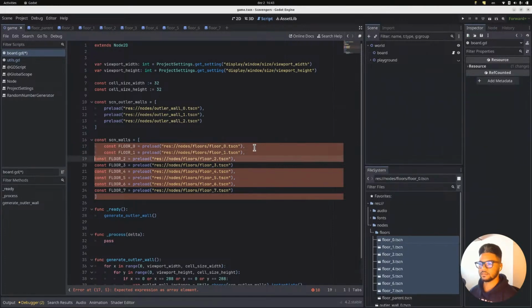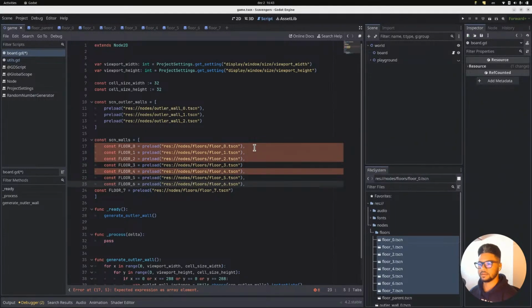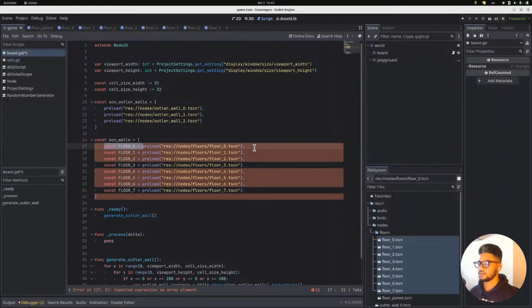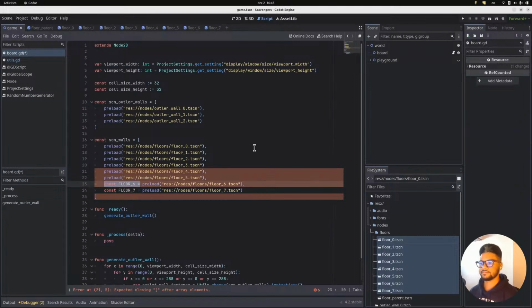Let's have a space here, and then remove the variable declaration since we don't need that now. Remove this one as well, and this one.